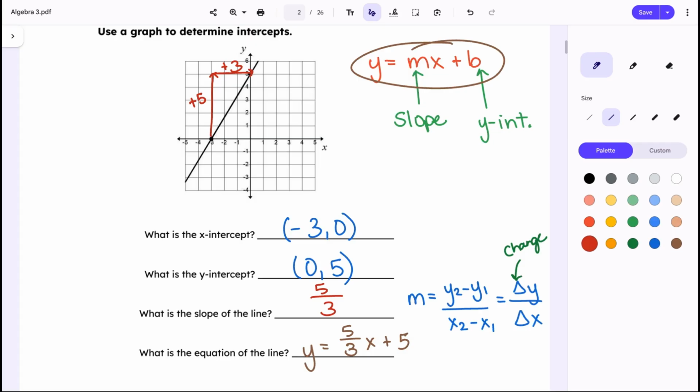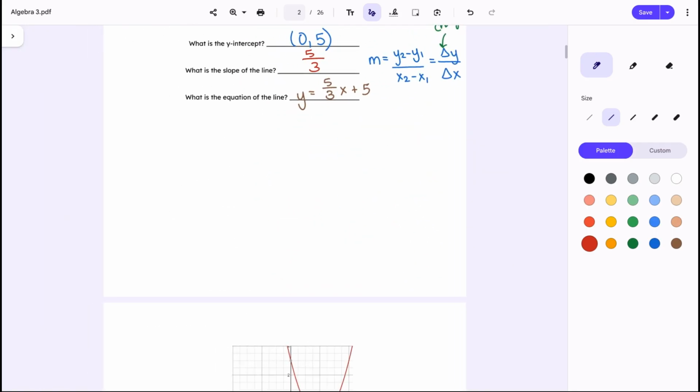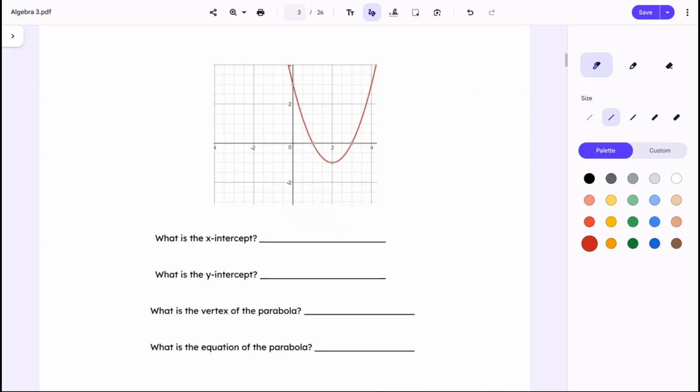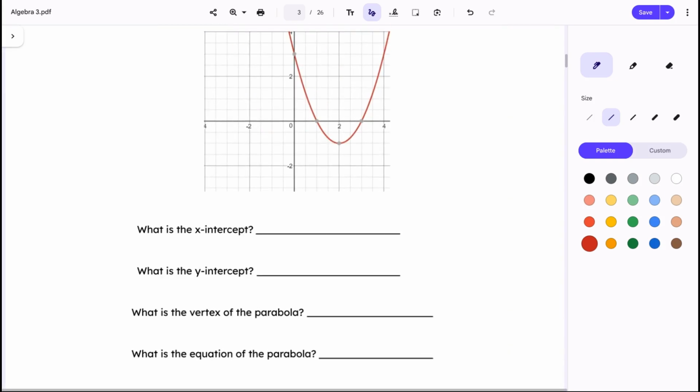All right, so we've talked about two kinds of linear graphs so far. The line is linear, but also that absolute value graph was made up of linear pieces. Let's talk about a non-linear graph. Do you guys remember what this kind of graph is called? It's quadratic. This comes from anything that has x squared involved. We would call this kind of graph a parabola. All quadratics have a parabola for a graph.